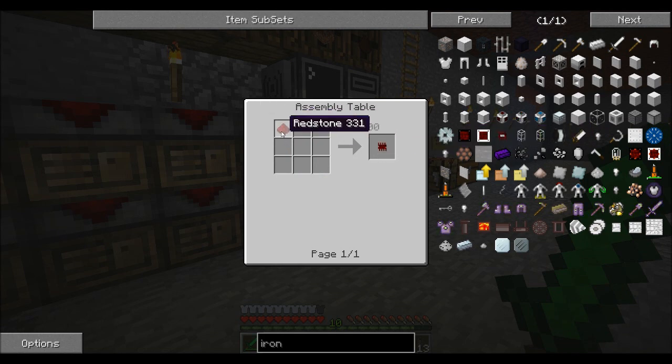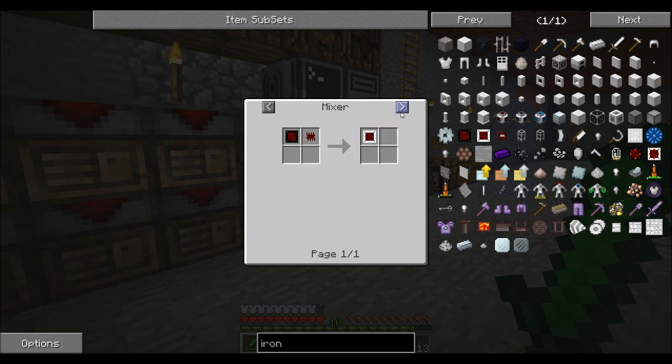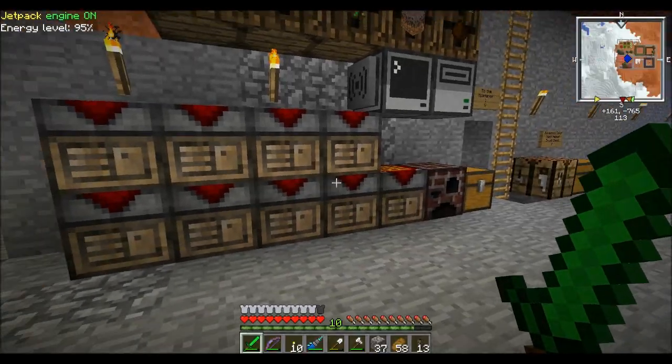So I need these redstone chipsets. What you need to do in an assembly table, and you need to make something like this, which you need to make something like that. I'm not really sure what I need to do, but I'm sure I'll learn how to do that later on once I have some of the pieces going.